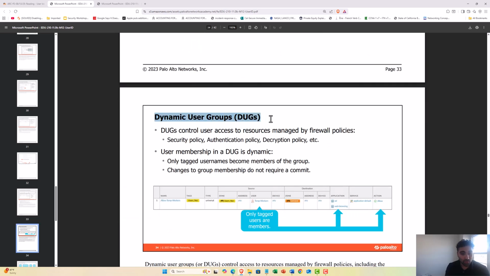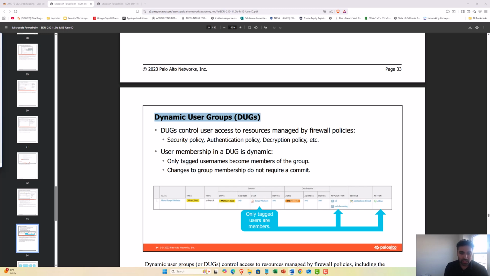Now, dynamic user groups, DUGs. DUGs allow real-time access control by dynamically assigning users to security groups based on activity, including security, authentication, and encryption policies.